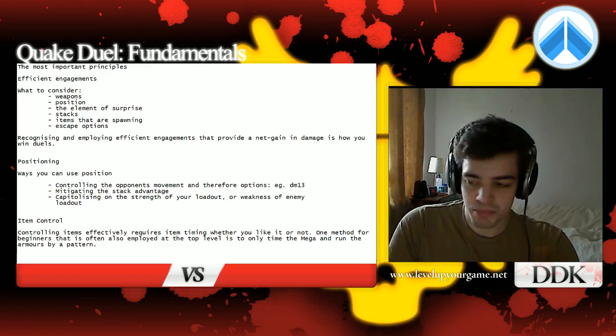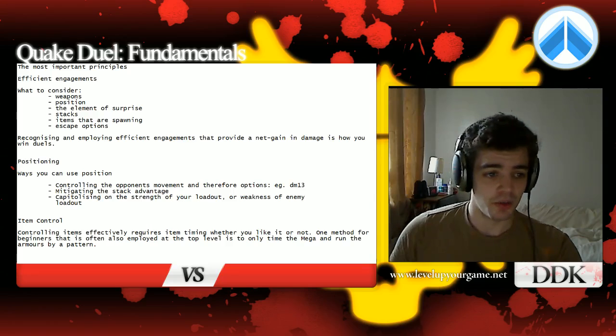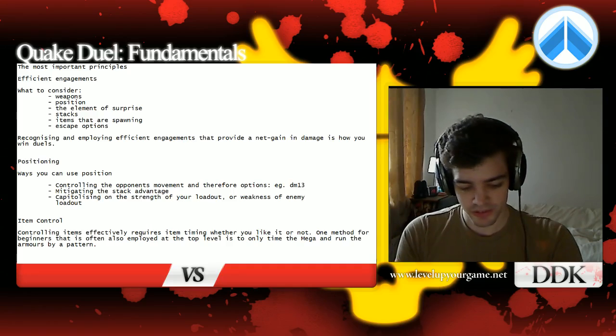So to basically break everything down into little parts, we've got things to consider when we're thinking about making efficient engagements. So we've got weapons, of course. So let's just say, the rocket launcher.